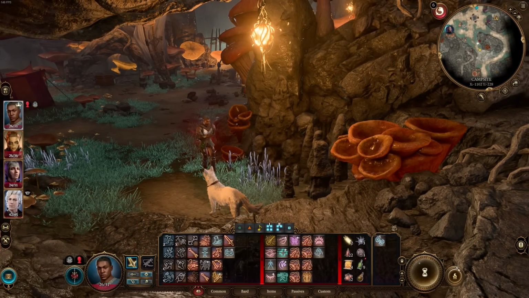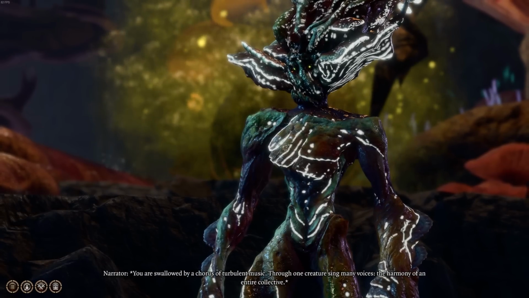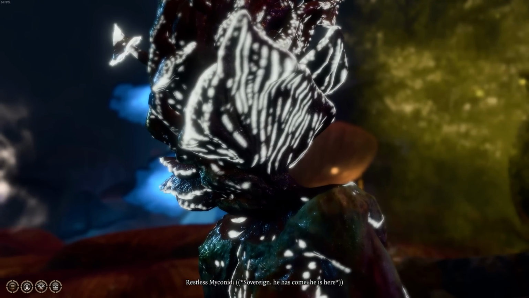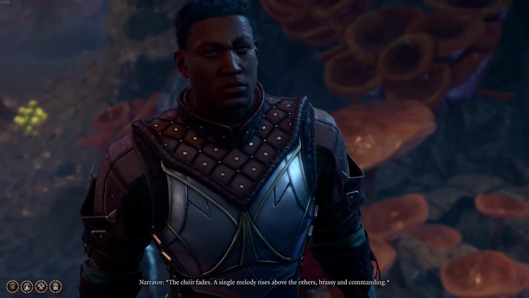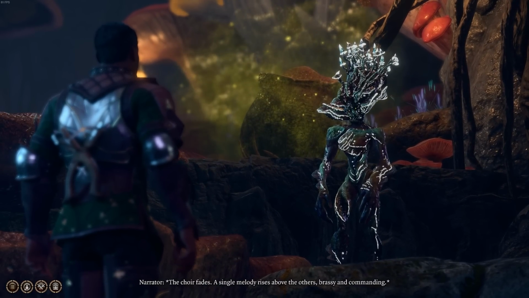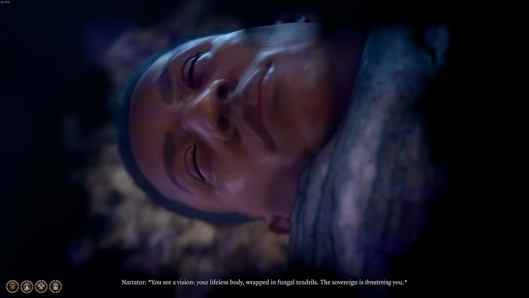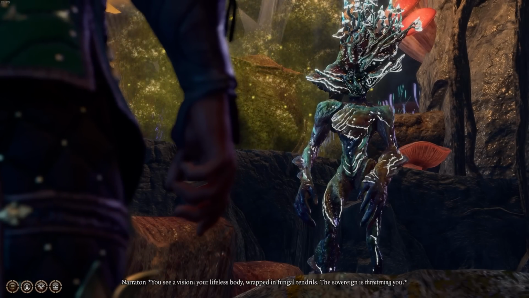It's the perfect plan. We're swallowed by a chorus of turbulent music. Through one creature sing many voices. The harmony of an entire collective. Sovereign, he has come. He is here. The choir fades. A single melody rises above the others, brassy and commanding. I am sovereign. You see a vision. Your lifeless body wrapped in fungal tendrils.